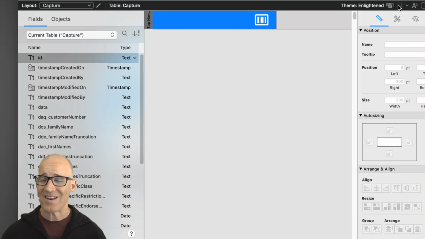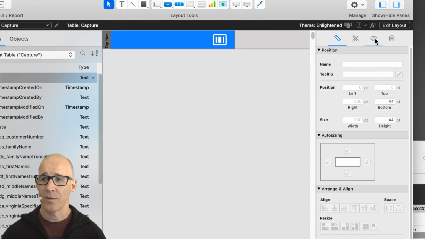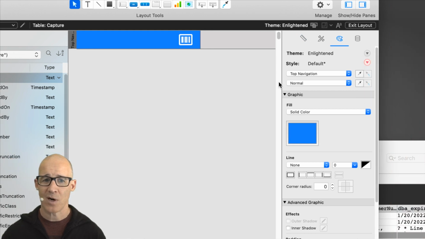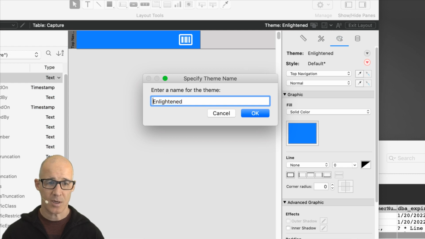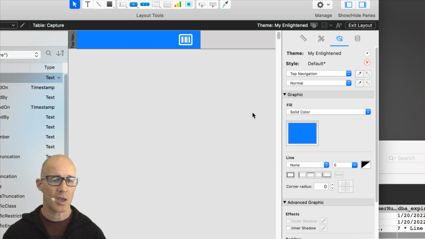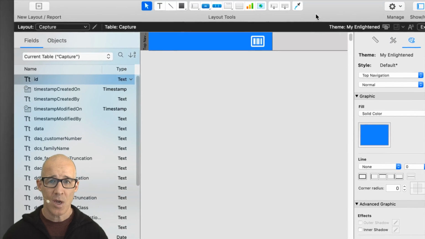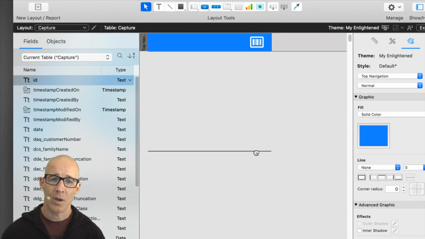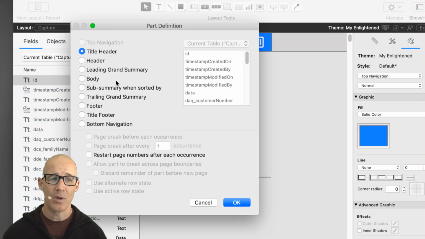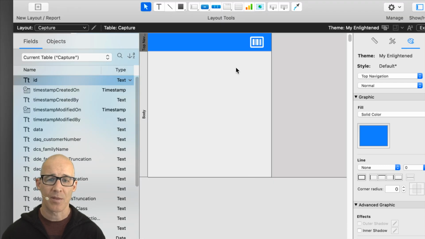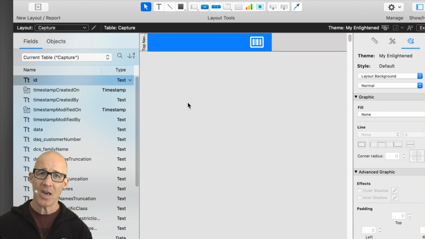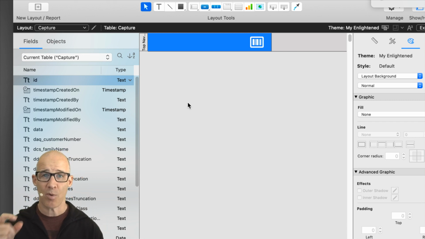I will simply do that now, actually, here on the theme appearance. I can just rename this right now, and I'll call this, just so it's clear, My Enlightened. I can always rename it to something else, but as I was stating, I could drag a part in, and of course, where I drop, if I say that's going to be my body, that will give me a body that's about that height. But like I was saying, the theme has a defined internal height for each part.